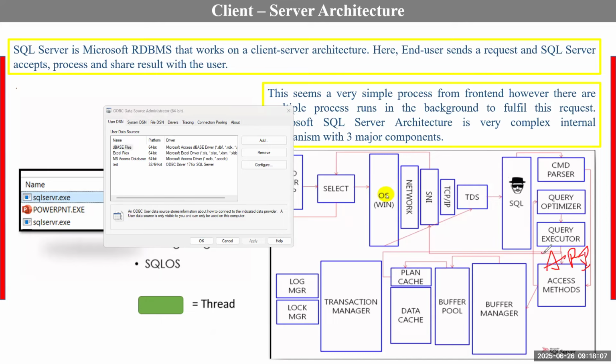APIs. Application Programming Interface Language. It means whatever request you are passing, your storage engine needs to understand it. Oh, the user is requesting an insert. The user is performing an insert operation, an update operation, a select operation, a delete operation. The user is altering the data, creating the data, dropping the data, truncating the data.